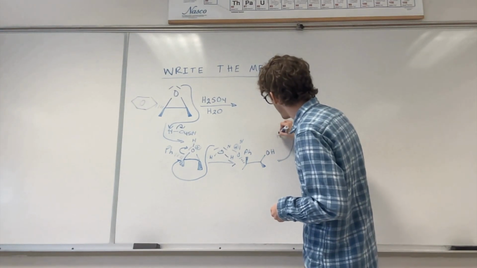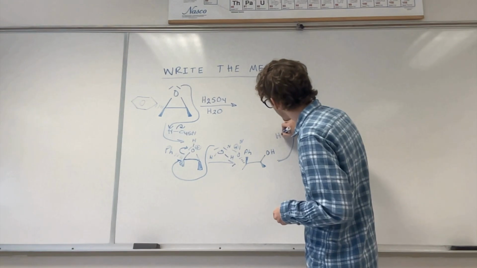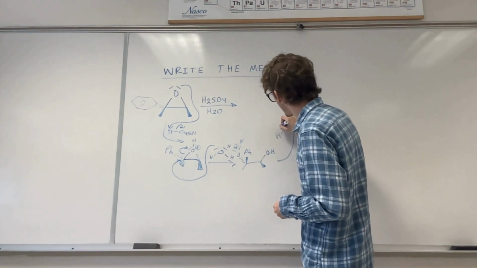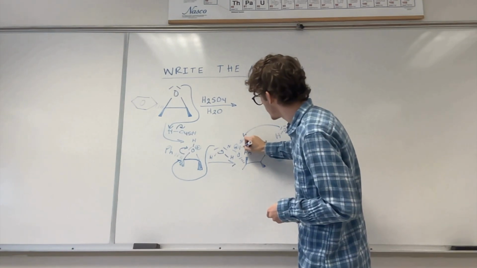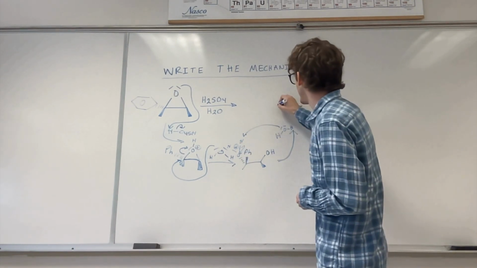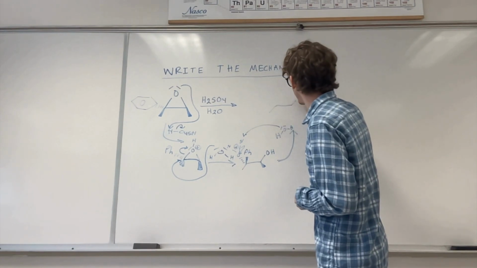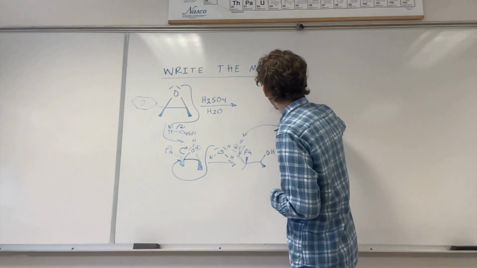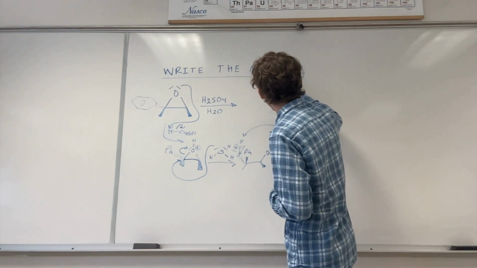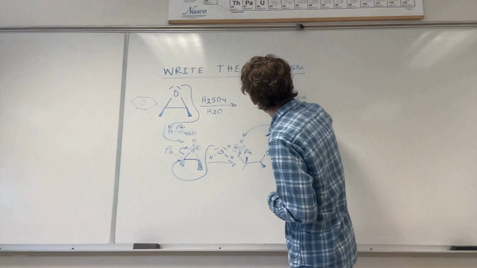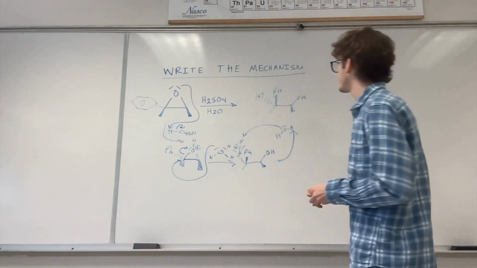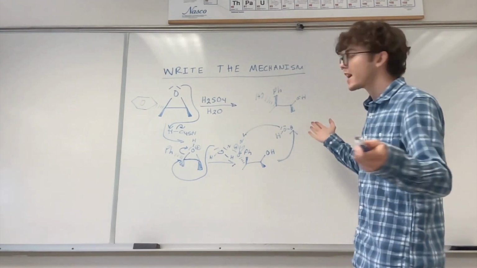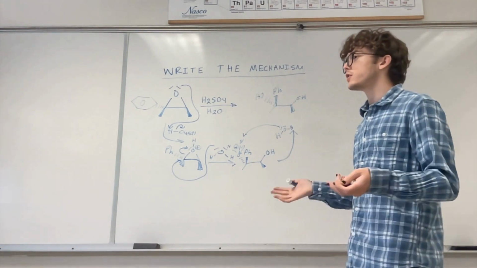So we'll have water come in, but again, if you were to put H2SO4, you wouldn't technically be wrong. Lone pair reaches out to the hydrogen, dumps it on oxygen, and we are going to be left with our final product here, which is going to look as such. There you go. So you're left with this molecule from this one. So quite simple, acid-catalyzed ring opening, nothing too crazy.